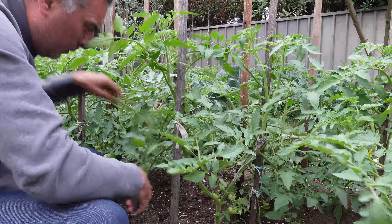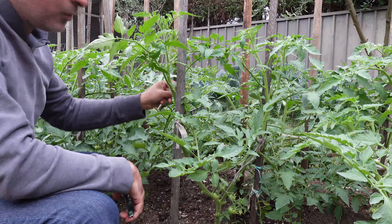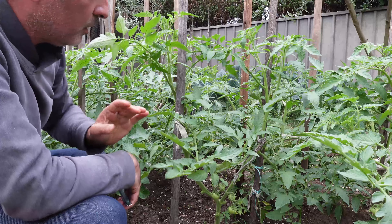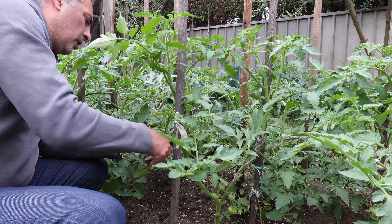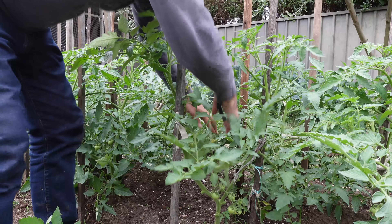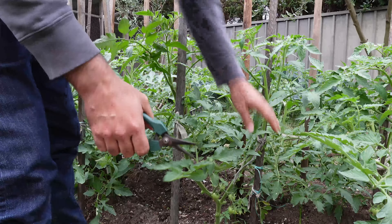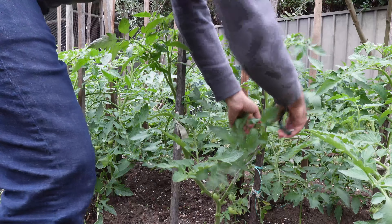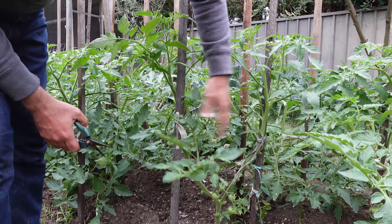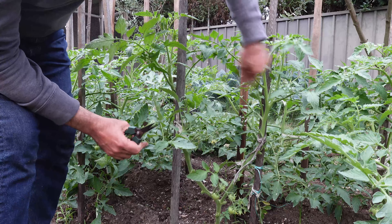I'll remove this one. As I'm going up, I would look at saving the third one - the third side shoot here. And I'll probably keep that fourth side shoot there. That's probably about it until they get much bigger, then I'll look at potentially keeping a few extras. Let's continue on pruning. I'll get rid of this one. Really opened it up. I would generally get rid of this one as well, but I'll leave it for the next prune. I've got my one, two clusters, and I've got my third and fourth cluster of flowers here.